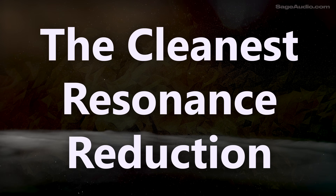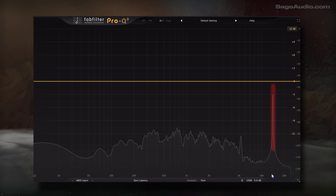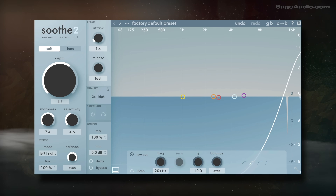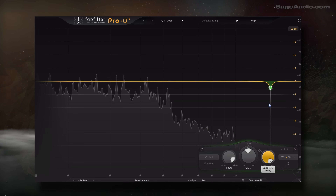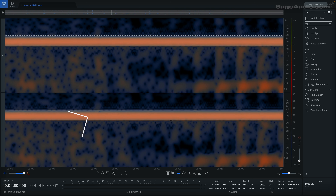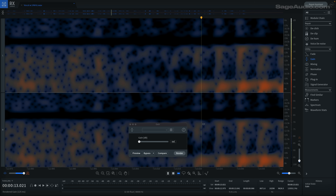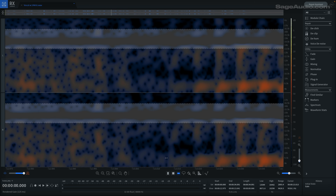Let's start with the cleanest resonance reduction possible. A few years ago I got bored and tried to reverse engineer the Rode NT1 mic. I got close, but always had this strange persistent resonance at 14kHz that I could never figure out. Since I wanted to use it for at least one session, I tried Soothe 2, but I could still hear the resonance. EQ created a noticeable change to the timbre, and any other plugin I tried had the same effect. That's when I started spending more time with iZotope's RX platform and realized it's a not-so-practical but incredibly clean-sounding resonance reducer. I could highlight the spike at 14kHz, make the filter as accurate as possible, and then delete the info — all while having next to no impact on the surrounding frequencies. I could also copy information from 11 to 13kHz and paste it over the area to patch the empty spot.